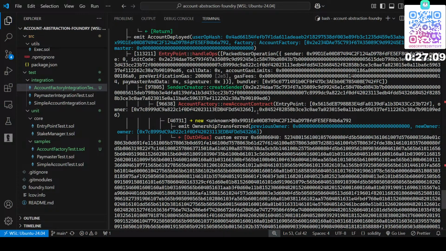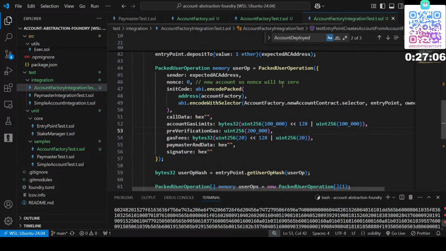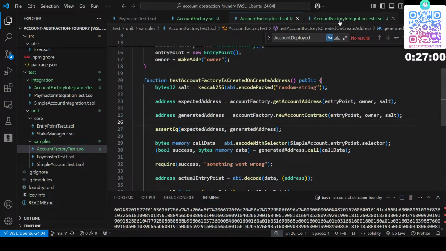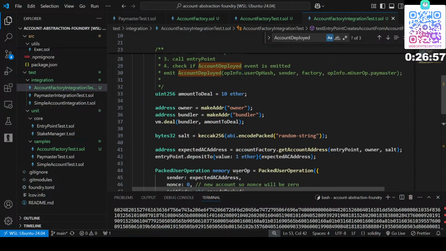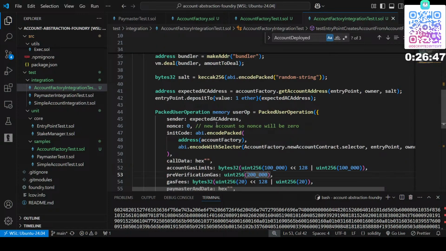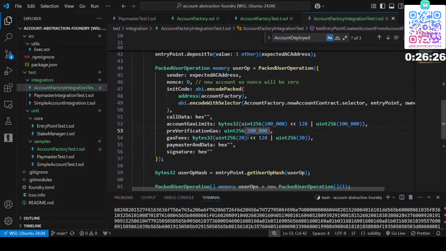The new account contract, that's the thing which is failing. Have we given enough amount to the bundler? There is only one entity passing the gas in the whole scenario, which is the bundler.